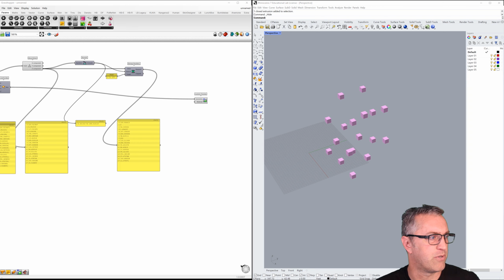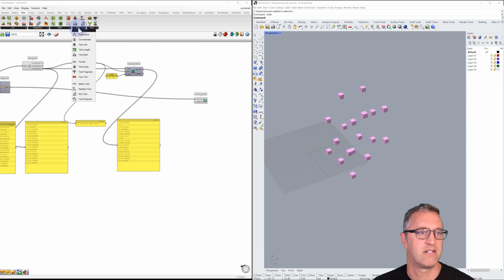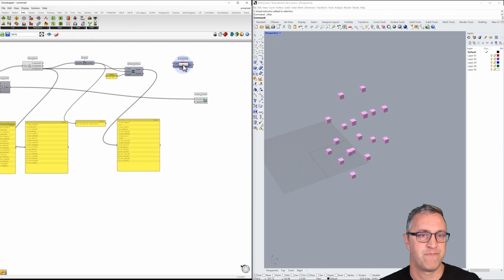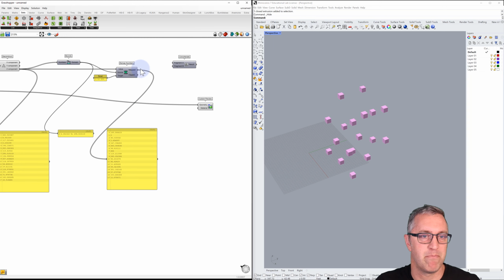So the first thing that we want to do is to concatenate this. There's a couple of options under set and under text that allow us to join text, split text, format text, sort text, do any number of things. And I'm going to concatenate. Concatenate just means to put them together. This will be a simple function where we're going to take our mapped values as our first fragment.